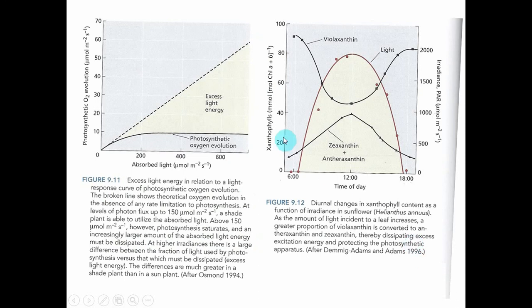So this is an example. Remember what we were talking about with the sun and the solar, that we've got a lot of energy hitting the plants, and as a result we've got all this excess light that needs to be dissipated. And only this little bit is actually photosynthetic. So here's the cycle that we were talking about.